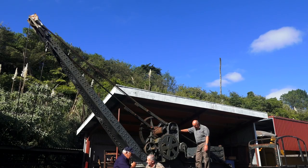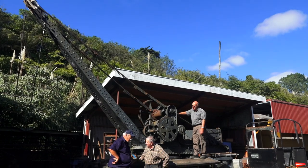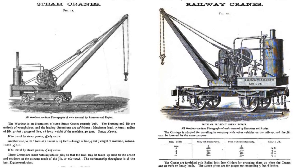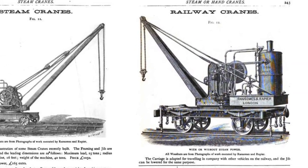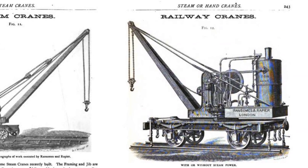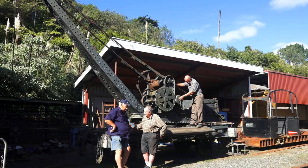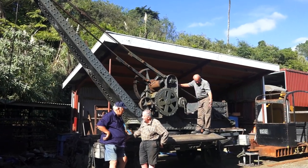Colin, tell me about this crane — they're not everywhere, they're hard to find. Where did you find this one? Well, it was built in 1874 in England. It could lift five tons, which is a lot in 1874. And it's all hand work — there's no machinery on it.